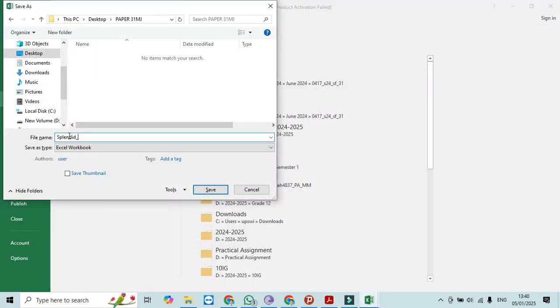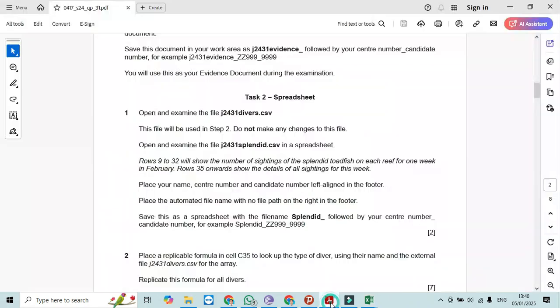So you just include here your center number and then your candidate number. That's all. It is done.